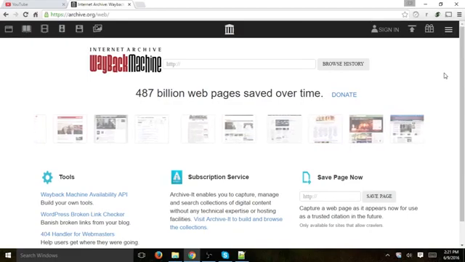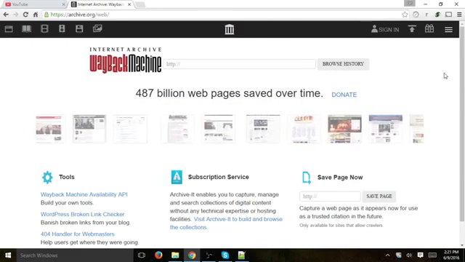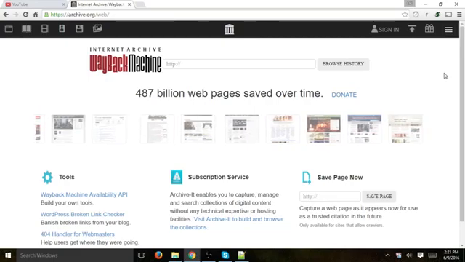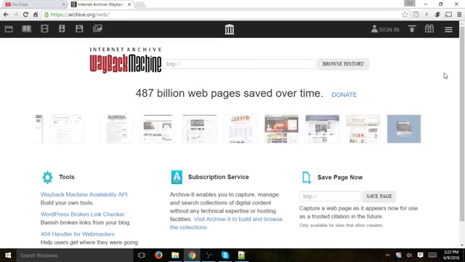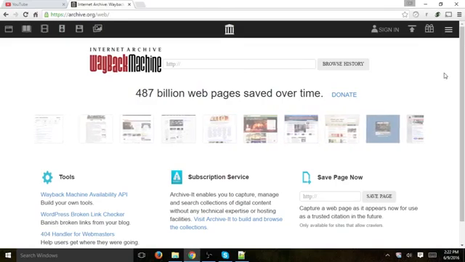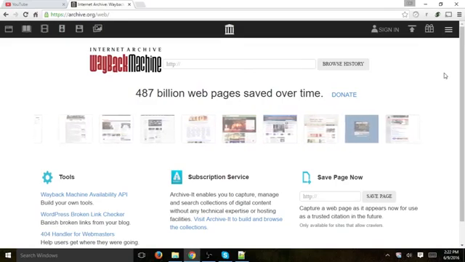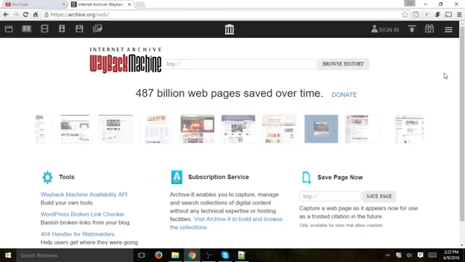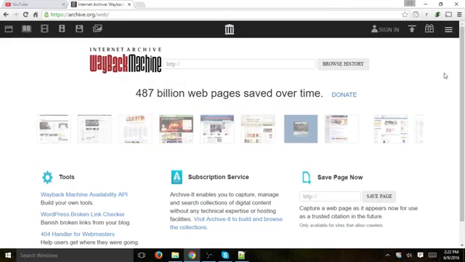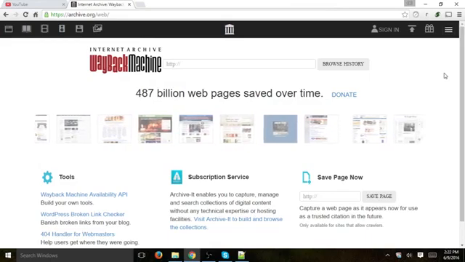Okay, so basically, Wayback Machine is a website that visits websites, it crawls the web, and actually saves visual copies of them, and the HTML also, based on time. So if you type in an actual URL, which we'll do in a second, you'll be able to see if the Wayback Machine has crawled it in the past, how it looked in the past.